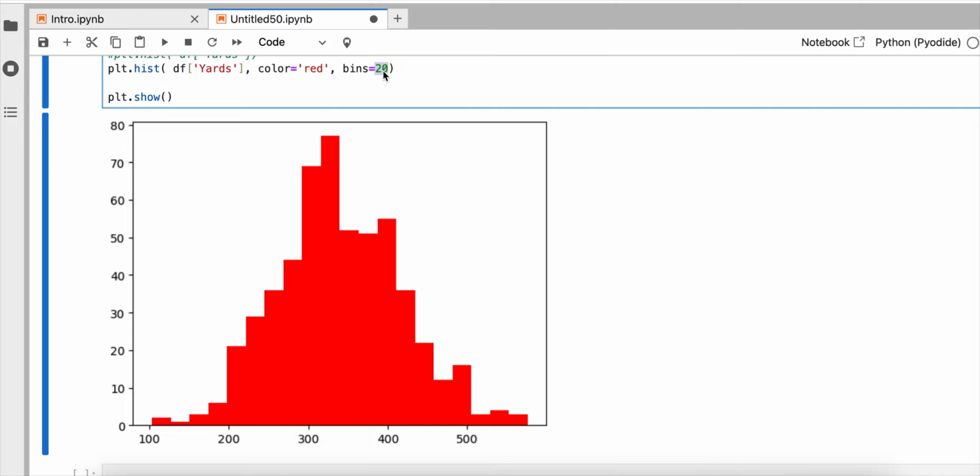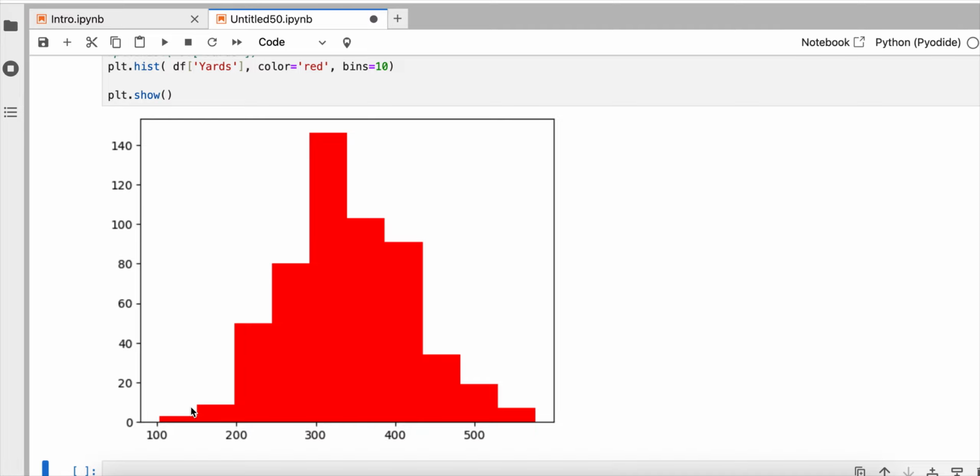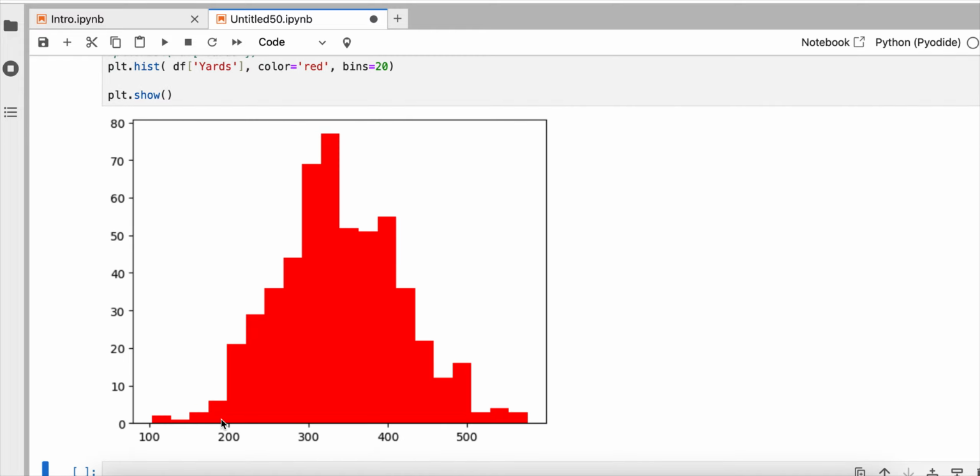Of course, we can add more. Usually in NFL, 10 yards is for one play, but sometimes it gets more. So we can just make it bins equal to 10. So we just have to add 10 bins. Now, since we are going up to 500, I think 20 or 30 should be a good number of bins to consider here.